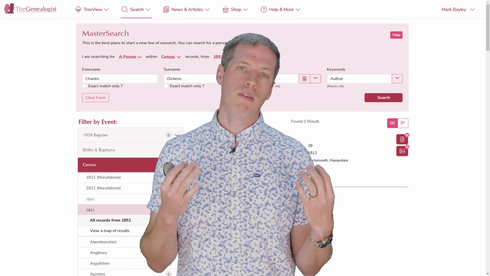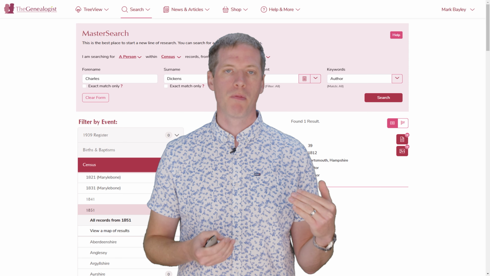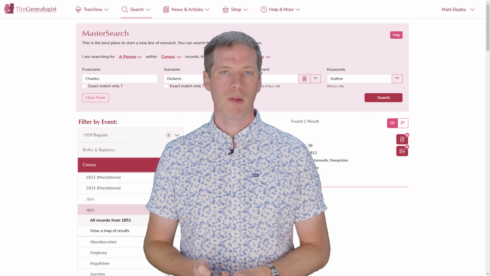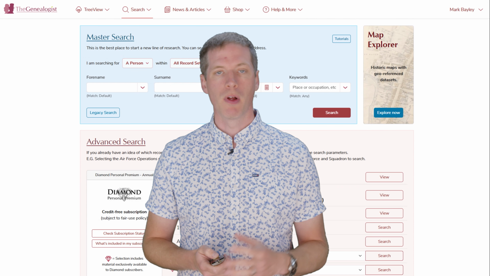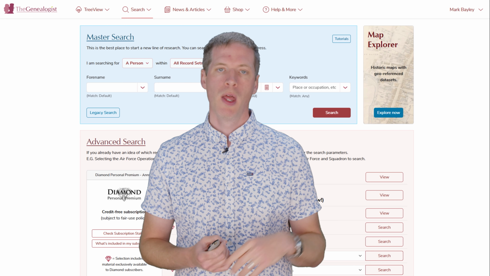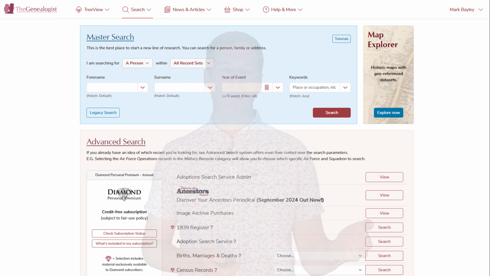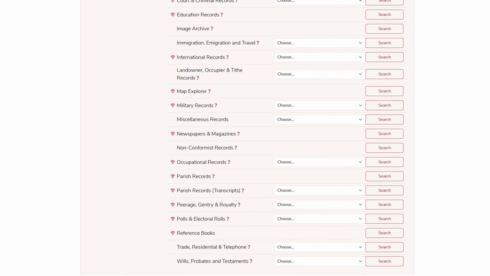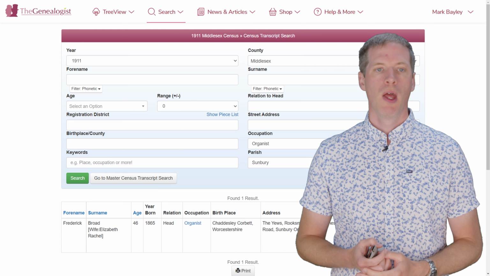So this is the easiest and quickest tool to try and jump into your record that you're trying to find, but we have plenty of other tools to help you along the way too. For example, if you want to do a more advanced search, you can do that with our advanced search tool. So when you log into The Genealogist, you'll notice the master search at the top. That's where we can enter our keywords, but just below that you'll see a heading listing advanced search. And if you scroll down, you can see all the different record collections that you can do an advanced search on. Just pick the record collection you're after. Again, I'll just pick census to show an example here. And then you have all the various fields available to you.